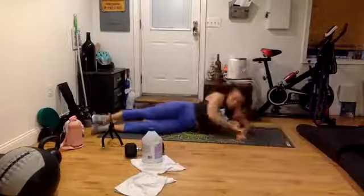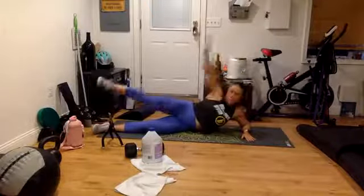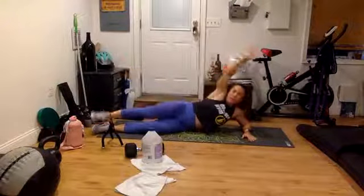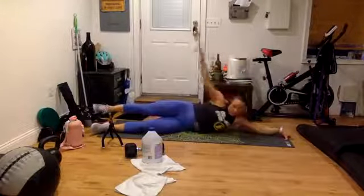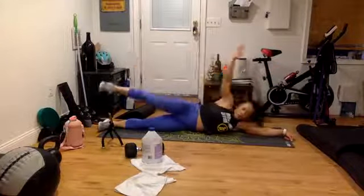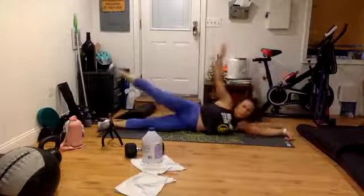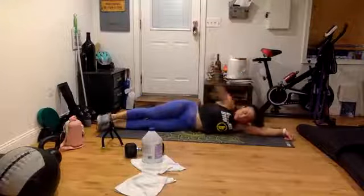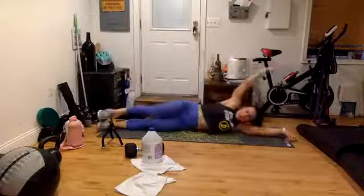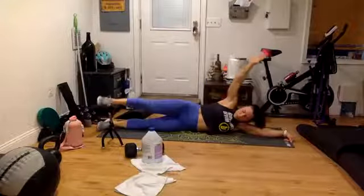You can also, I mean, you could come here onto your forearm if you wanted to. I think that cuts your range in half, right? So I like to be down here to give myself a little more of a challenge. And find where you're comfortable too, right? You don't want your bone to be on the ground there. So kind of shift around to see where you're comfortable.